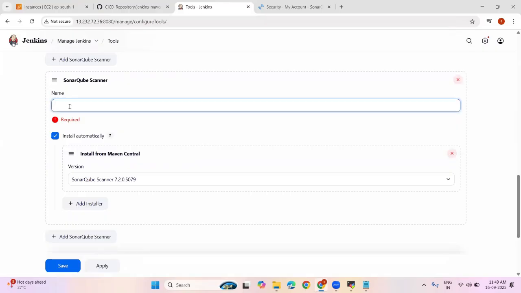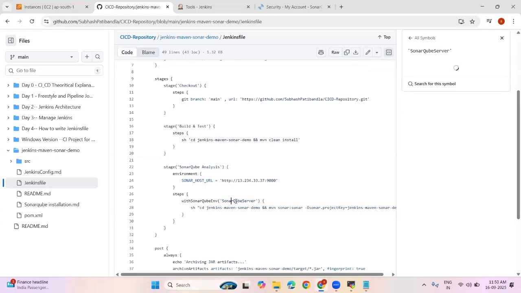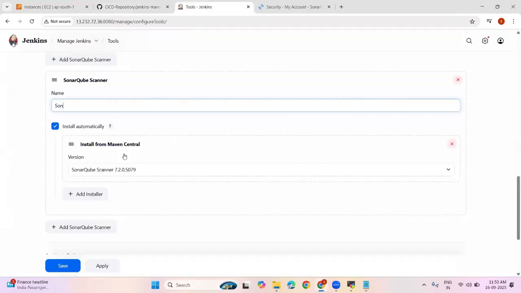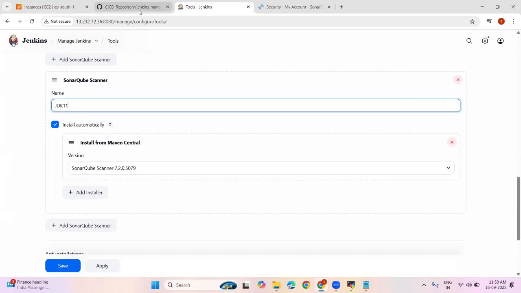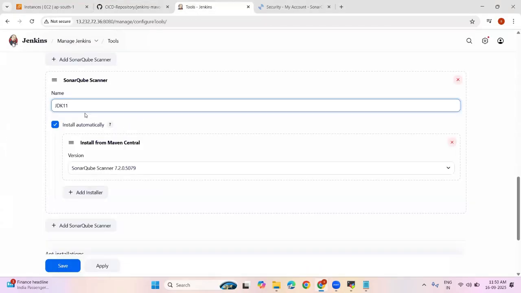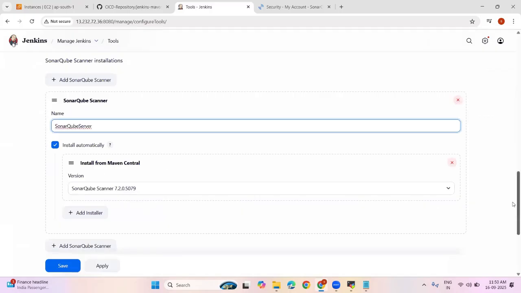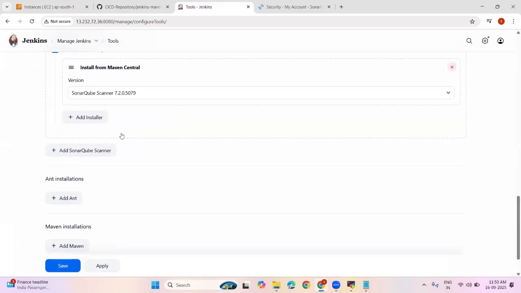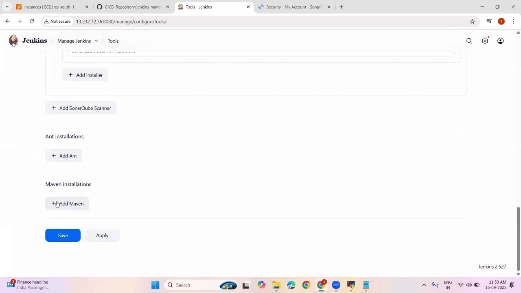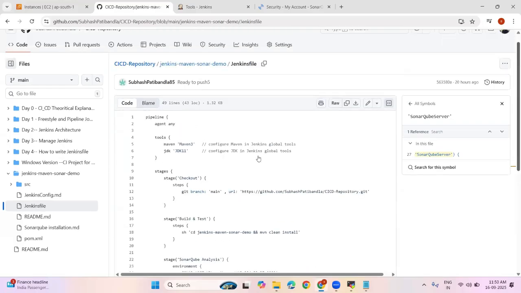So ikkada SonarQube scanner, you need to give the same name as in the Jenkinsfile. Okay, so Maven, what we are using, the name is Maven 3.